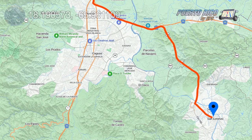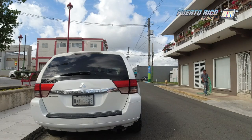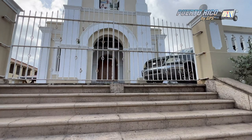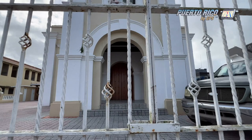We arrived in San Lorenzo at 8:53 in the morning — I know because that's the time recorded on my iPhone when I took my first picture. We've learned to arrive early to catch the Catholic churches open, because it's hard to find one open any time past 10. Well, we struck out. The Our Lady of Mercy Parish was closed. It's a pity because the exterior of the temple is beautiful, and according to the internet, the original hermit dates back to 1737, so the interior must have been nice as well.